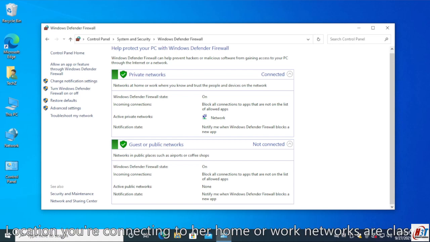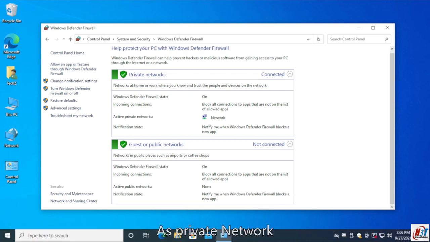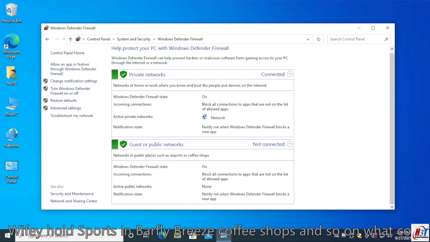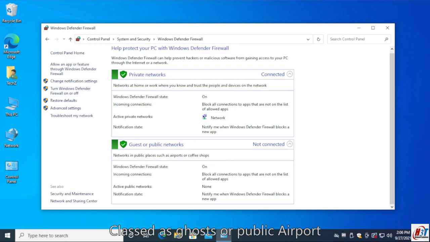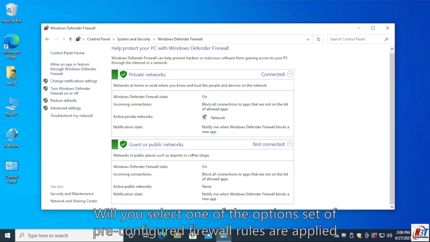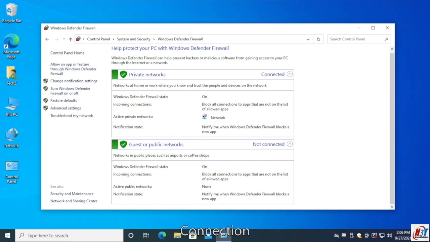Home or work networks are classed as private networks. Wi-Fi hotspots in bars, libraries, coffee shops, and so on will be classed as guest or public networks. When you select one of these options, a set of pre-configured firewall rules are applied to that connection.